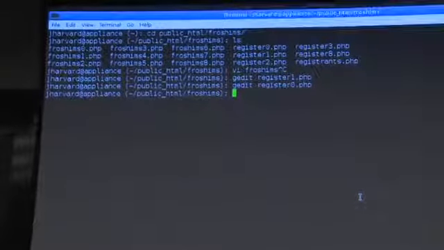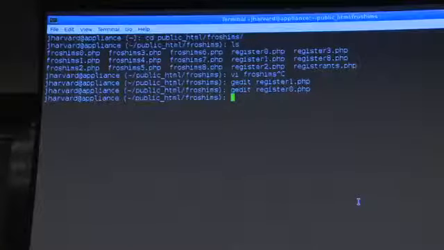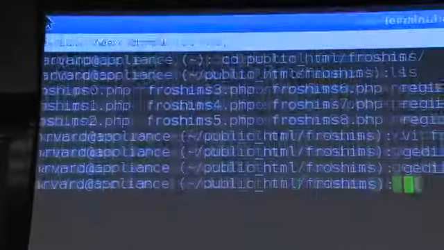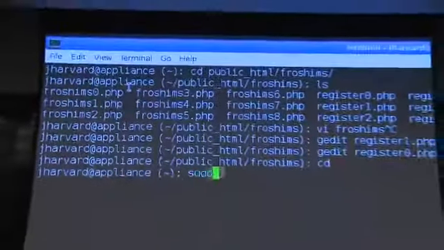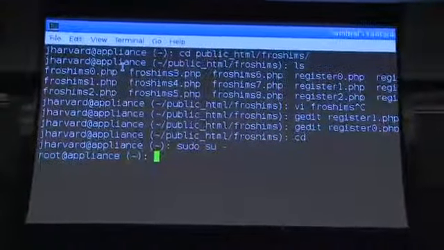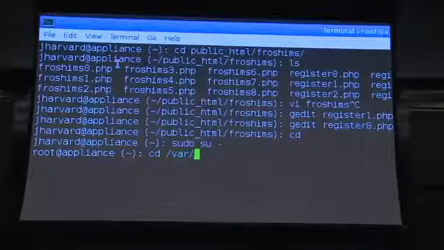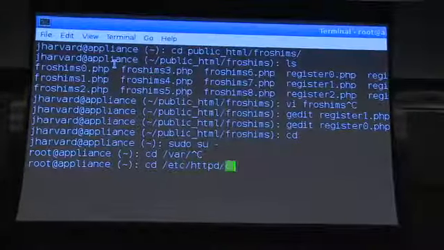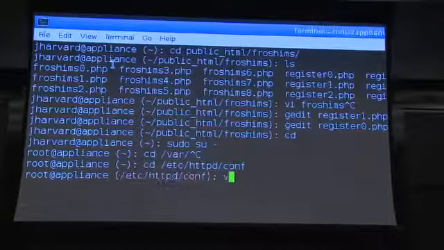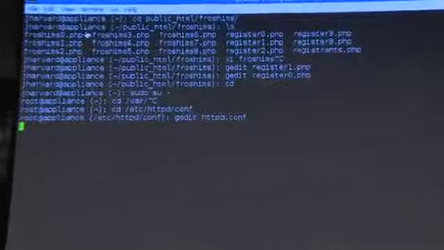Right now, again, in the appliance, we just so happen to have a username called jharvard for everyone to use, just so that there's a user account without you having to create your own accounts manually. And we're inside of jharvard's public HTML directory. Let me temporarily become root, which is the administrative account. And I'm going to go into a directory called /etc/httpd/conf. And then I'm going to open a file, with gedit, which is my text editor, httpd.conf. And now we get our little text editor program. This is that same file we discussed last week, httpd.conf.